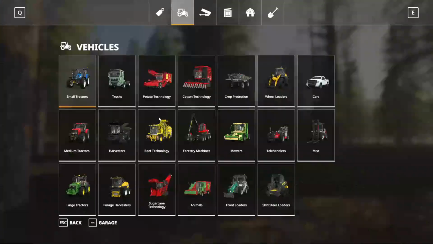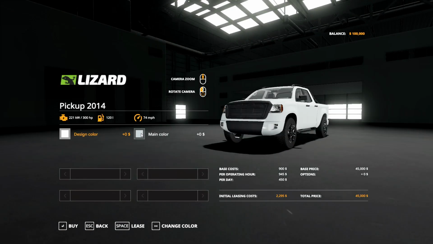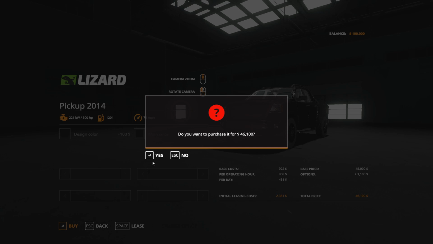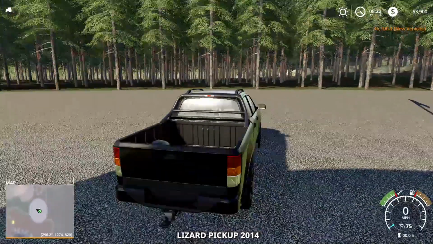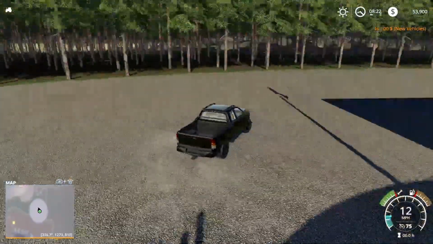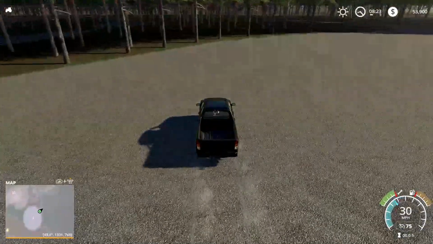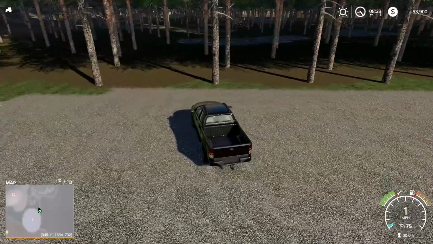Let me get us a vehicle here so we can go driving around. Yeah, let's change this to black. This will also get us back to the shop area. Okay, if we hang a right, there's some sort of a road, looks like dead ahead. Let's see if we see anything.